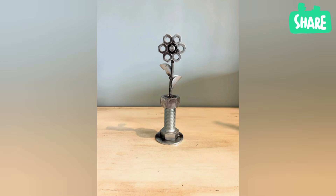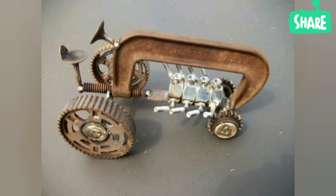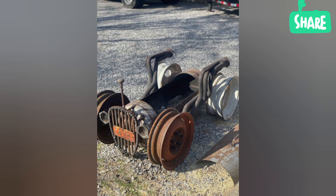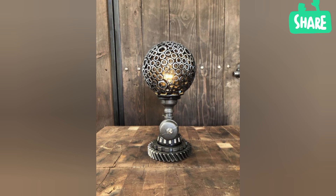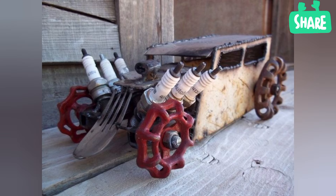What are the advantages of metal sculpture? The best part about metal sculpture is their versatility. Since most metals are durable, you can place a metal piece both indoors and outside, allowing them to be displayed in a wide range of places, whether public or private. They are also great ways to add dimension to personal spaces.